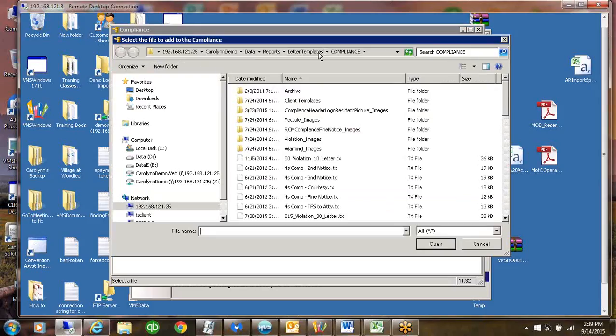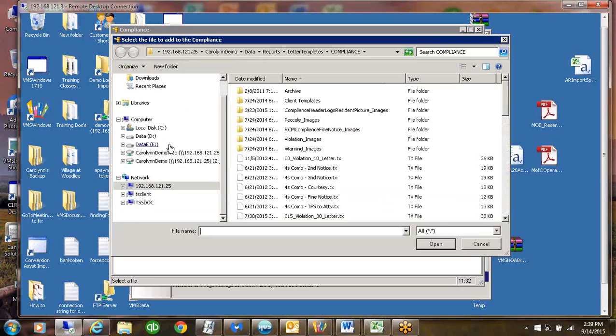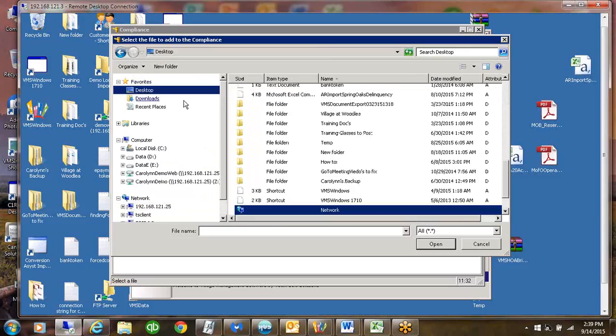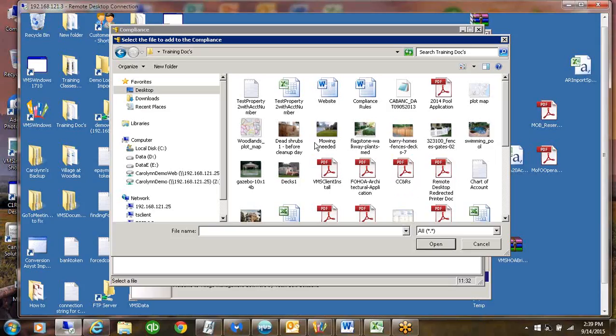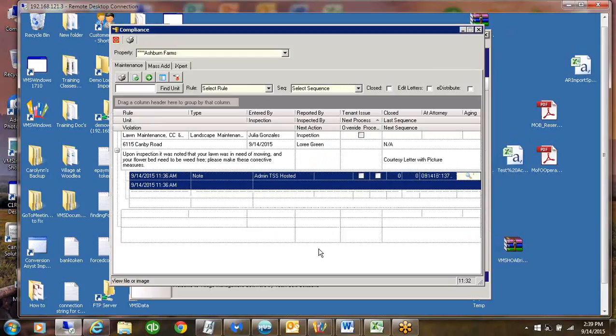Where I can grab it, drop and drag it easily. So I'm just going to go right here. Just a second. Okay. So here's a mowing letter. Okay, there we go. So I added my picture.